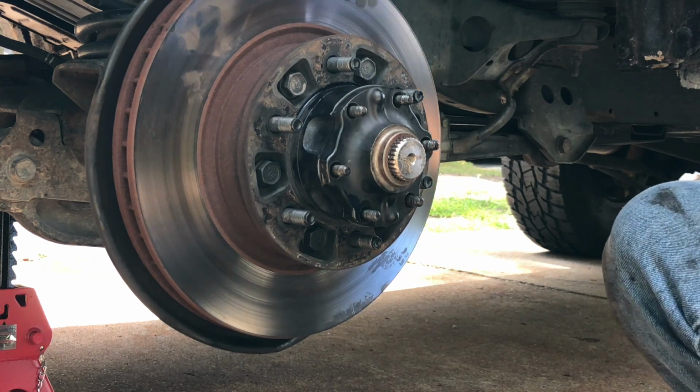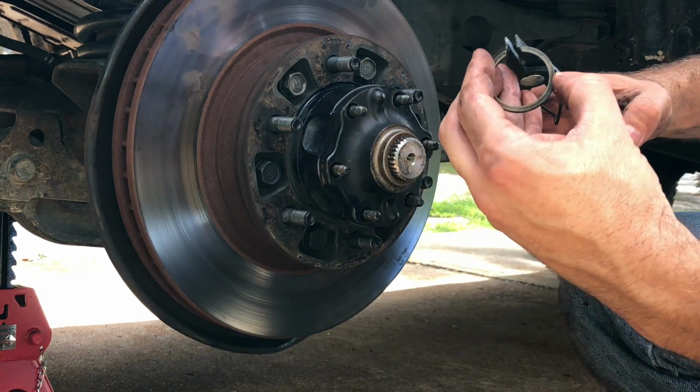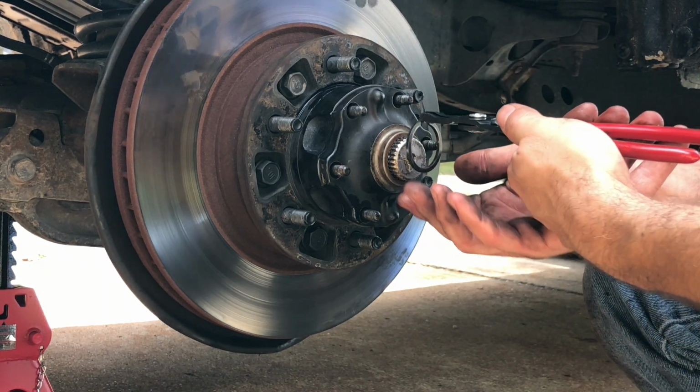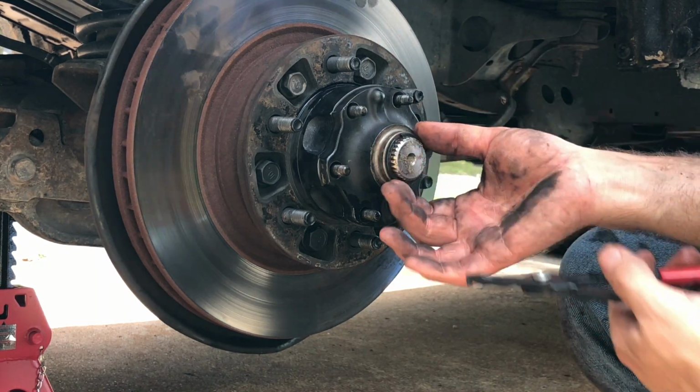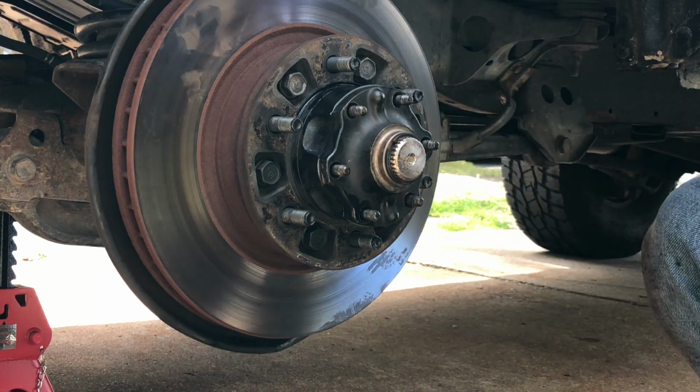So that's just a C-clip. Use a pair of pliers like this. Set it in there. Try not to drop it. Just like that. It should sit in that groove. You should be able to spin it just like that.